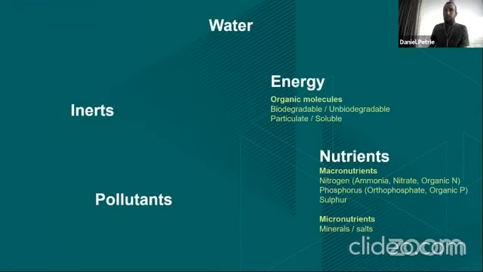So the energy, the organic molecules, whatever we can't remove in the wastewater treatment system will report to a river, and all the bacteria in that river will consume those organic molecules, and in doing so, they will remove oxygen from the water, which will turn those rivers anoxic and lead to fish kills and the death of that riverine ecosystem. Similarly, nutrients can act as a food source for algae in the river. And the algae will bloom.